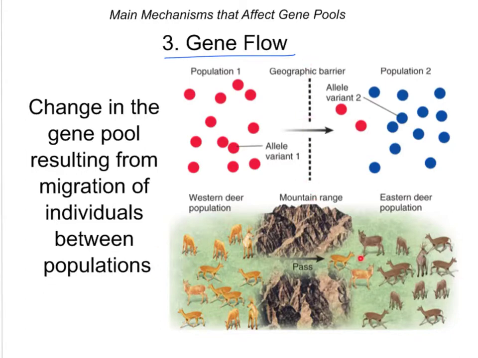Here, this is shown with some deer. We have our western deer population, our eastern deer population. They're a little bit different, different species there. We have some migration from this gene pool into this gene pool. We might have some migration back this direction. That is gene flow, where actually genes are being taken and uprooted from one population and put in another population.